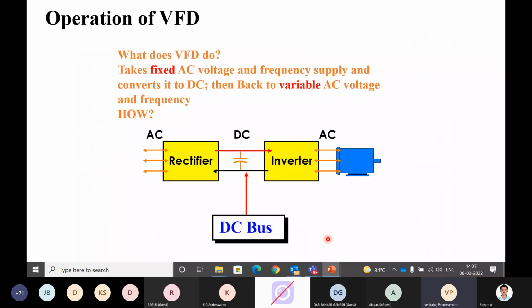Before going further, we will see the basic operation of the VFD. You can see the VFD takes fixed AC voltage. These are the power lines from our EB. It takes fixed AC voltage and converts AC to DC using the rectifier, and stores it as DC in the intermediate circuit. Then the inverter plays a role to convert DC to AC. But this AC is variable AC voltage and frequency. So this is the difference you can see here in red color: fixed AC to variable AC voltage and frequency. That is the operation of the VFD in simple terminology.